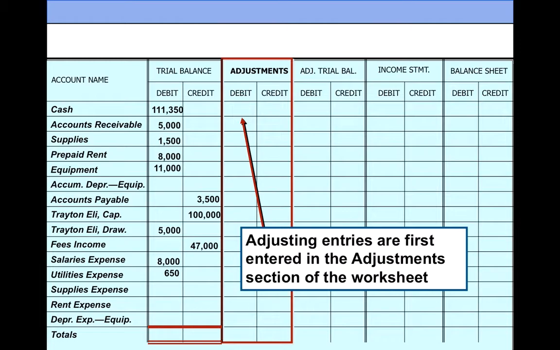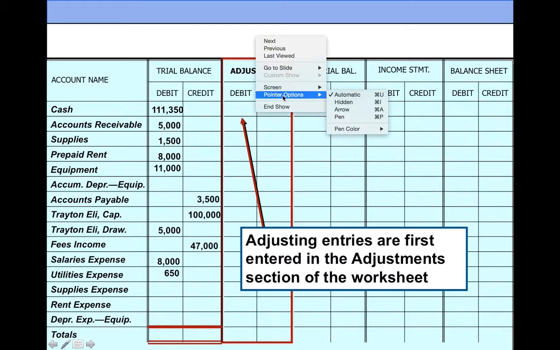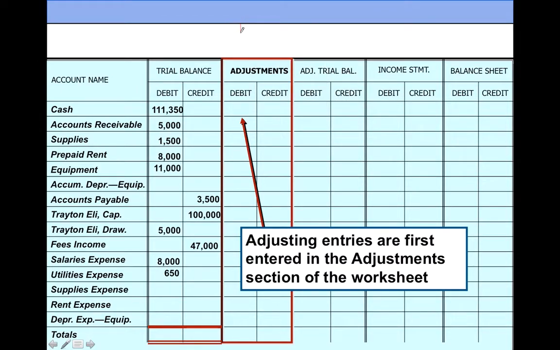We'll be looking at how much of the asset have we used up. And whatever part of that asset we used up, we will move it to the expense account. We will debit always, in this chapter, every adjustment, we will always debit some sort of expense. So for adjustments, all three types, we will debit an expense, which will increase it, right? So part of the asset is used up, so expenses go up, and we will always credit some kind of asset or contra asset, which will decrease the amounts of assets. So it will be some sort of an asset decreased.